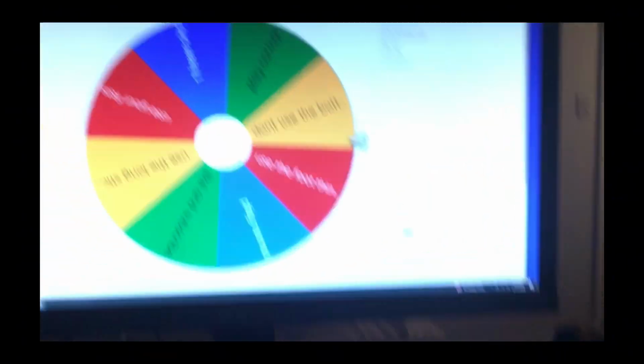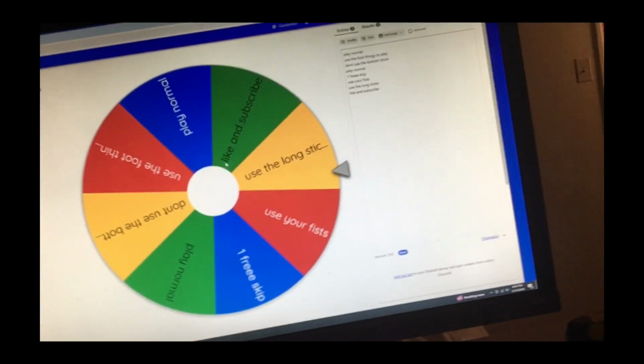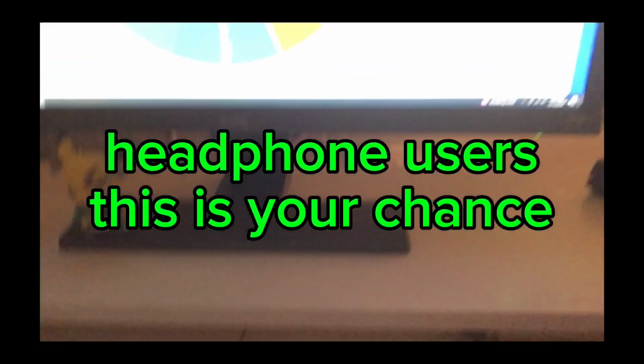God. Okay, we spin it again. We're about to spin the wheel. Wow. What will it land on? Oh my god. I have to use the long sticks. So now we have to use these. Wait, we gotta add the foot things back in.